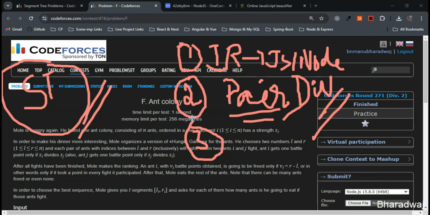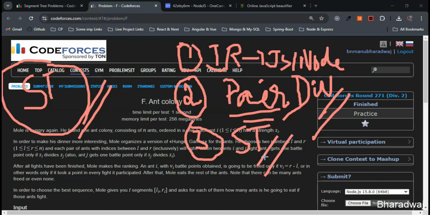Why are we going with the segment tree? Because checking individual pairs for each query will be inefficient. We can use the segment tree instead to store the information about the strengths and calculate the results more efficiently.